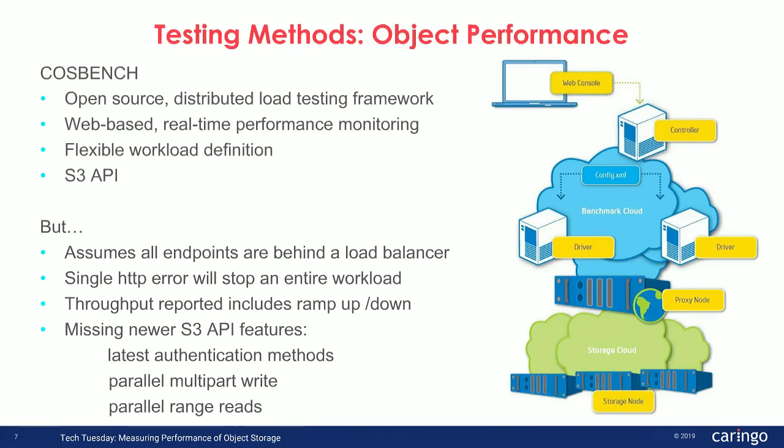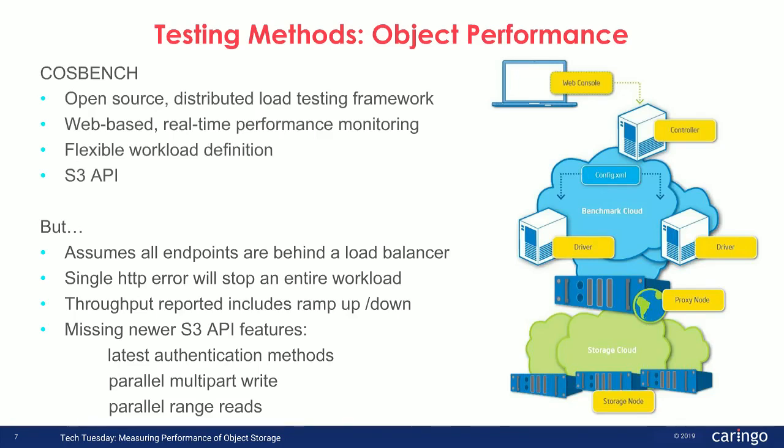And we had to work around this by splitting the writes in the prepare phase from the reads and cleanup. As well, CosBench reports average throughput, which includes the ramp up and ramp down phases. So it helps to have other bandwidth monitoring tools like InLoad, or to analyze the detailed output afterwards from CosBench and eliminate the ramp up and ramp down periods. Eliminating the ramp up and ramp down periods in your results will actually show sustained throughput on the network.